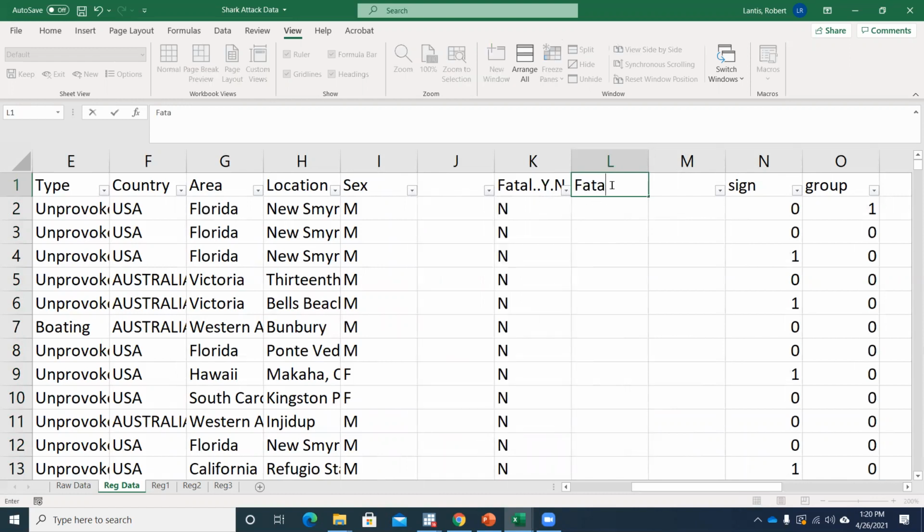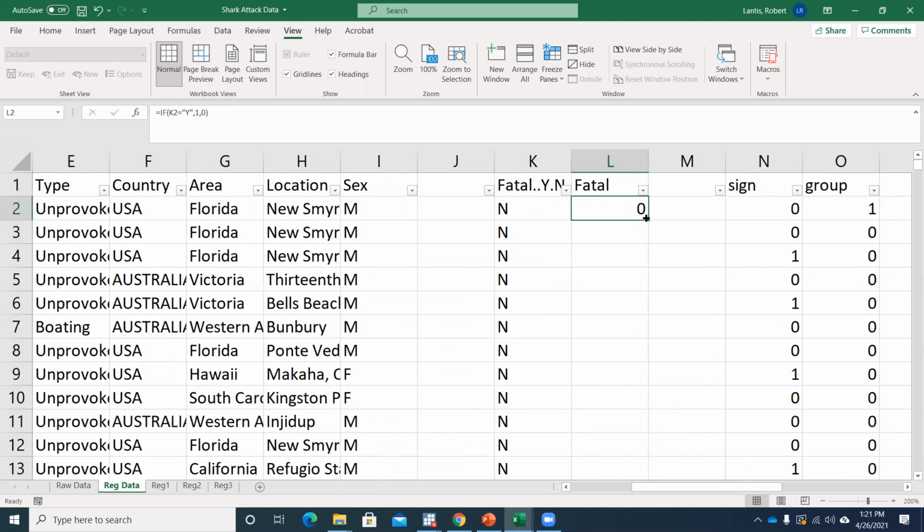So basically, I'm going to create this other variable, which is whether or not the attack was fatal. And I'm going to use this if statement. Look, if the observation value for this fatal YN variable is equal to Y, comma, put a 1, comma, if that's false, just put a 0. So what that's going to do is look through this variable, and every time it sees a Y, that yes, this was fatal, it's going to put a 1. Every time it sees anything other than a Y, which here would be N for no, it puts a 0. So I've basically converted this qualitative variable into a quantitative variable, which is a 1 if the attack was fatal, 0 if not.